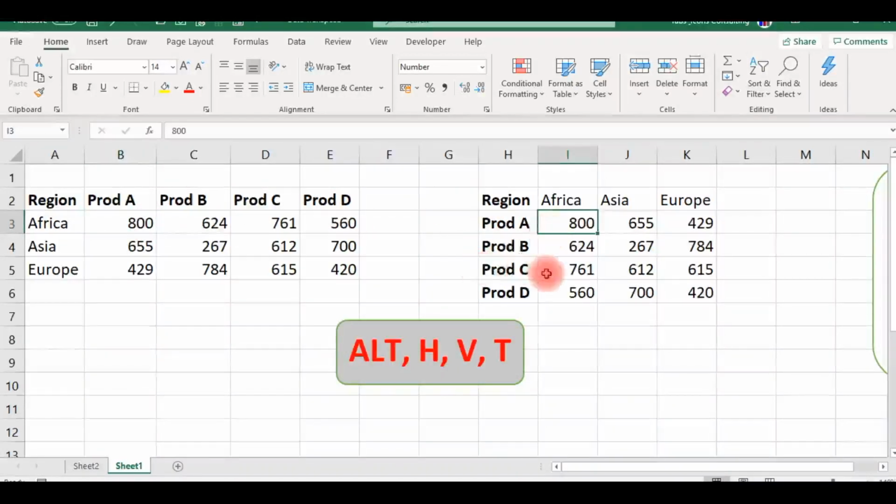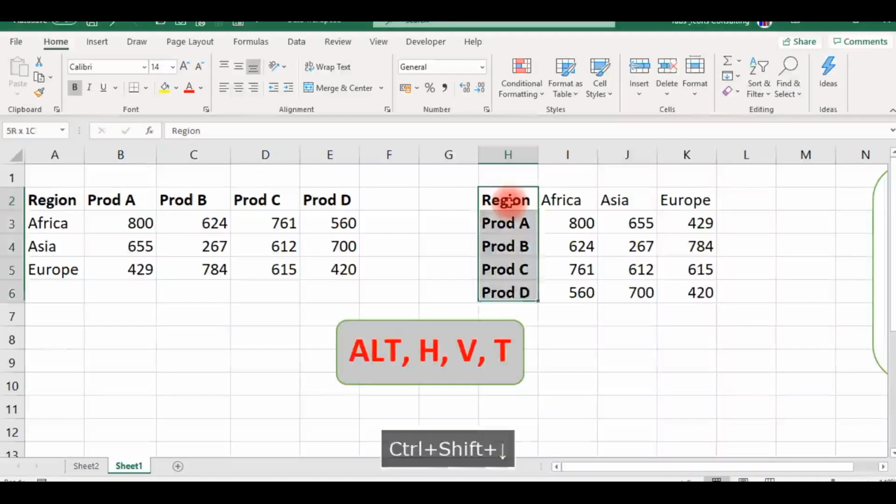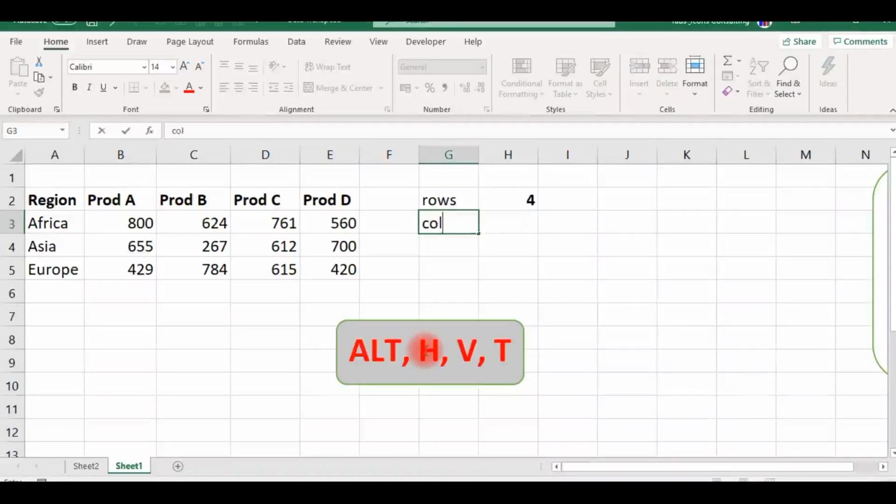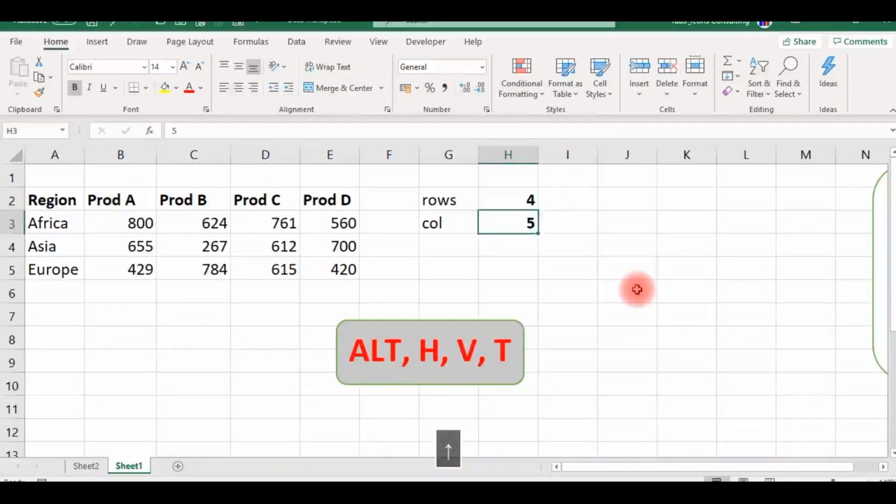Now all this we've done, they are non-linked transpose approaches, which means whatever I do here has no relationship with this. Now let's go to a situation where we have this data linked, so that whatever I'm going to alter here will also be altered in this place. So the first thing we need to do, I've mentioned that the number of rows changes. How many rows do I have on this report? There are 4 rows. And how many columns do I have? I have 5 columns. So if I transpose this report, I'm going to get 5 rows and 4 columns.